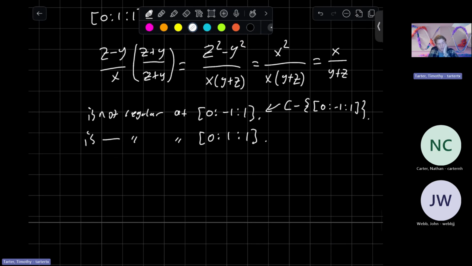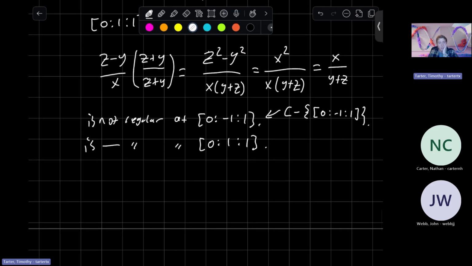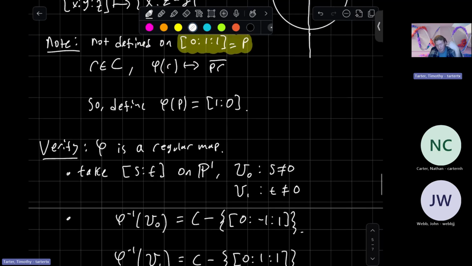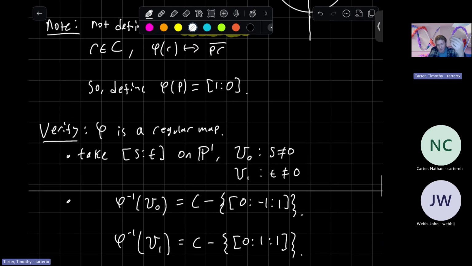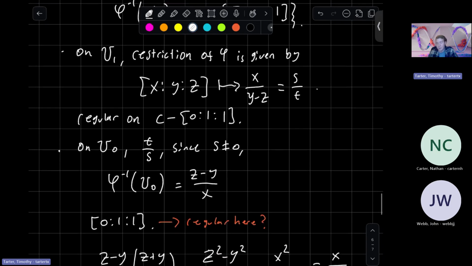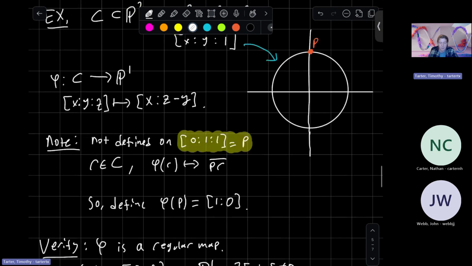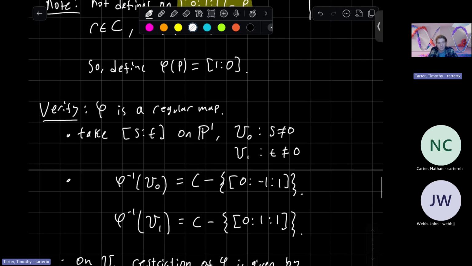So this is a great case where the map from C to P1 cannot be given by a pair of homogeneous polynomials without common zeros. And so basically, if we're going to make a regular map to a projective variety or to projective space with a tuple of polynomials, they have to not all be simultaneously 0. So this is a regular map, though. It just takes a bit of work to define.